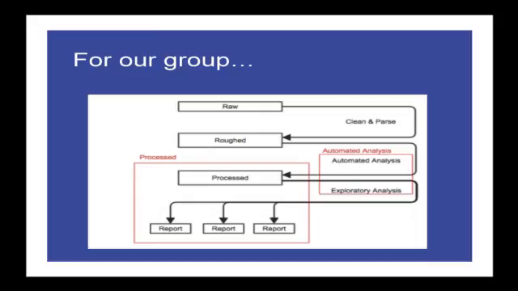For our group, and I mean my research lab, we've begun to look at it as a piece like this. And we go back and forth about, does this have too many nouns? Is it process enough? And all that good stuff. But anyway, we start with our raw data. We're going to clean and parse. We're going to end up with what we call roughed data. And then come into another phase of analysis where we're doing some exploratory, some manual analysis, and then try to create automated analysis tools. And that's what gets us to final presentations or the dashboard type of phase.